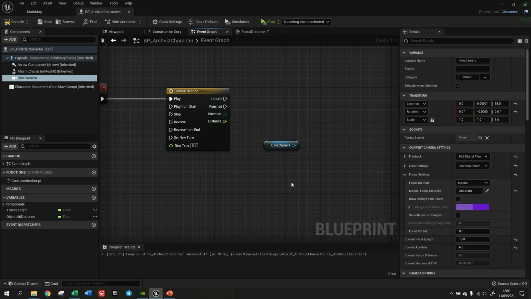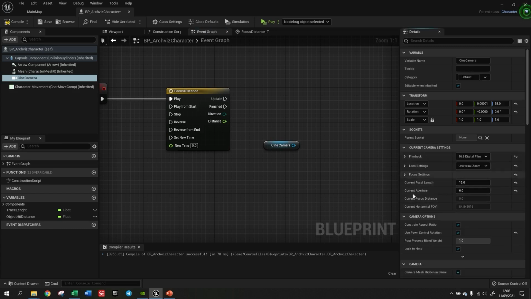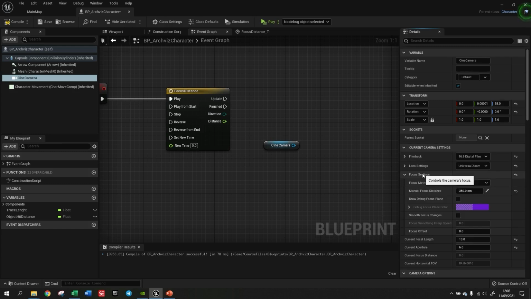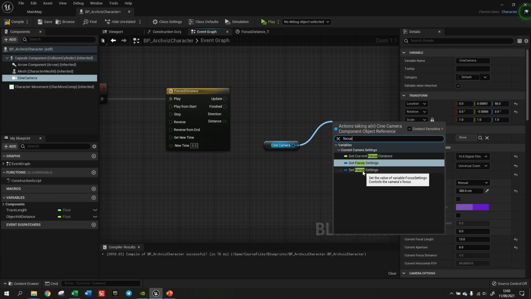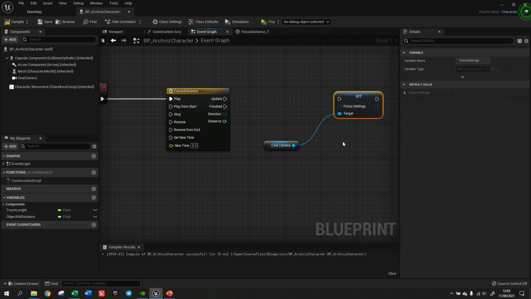So it doesn't look like there's a parameter for that. Maybe it's because you can't find it right away. Perhaps we need to go on to something different. So if you check our settings, these ones we found are straight from the camera settings, but there's no specific category, is there? But this one is within a focus setting category. So we'll have to search by focus settings. Let's try that. Just drag out and look now under focus. There we go. See, we found it. Set focus settings. That's what we need.